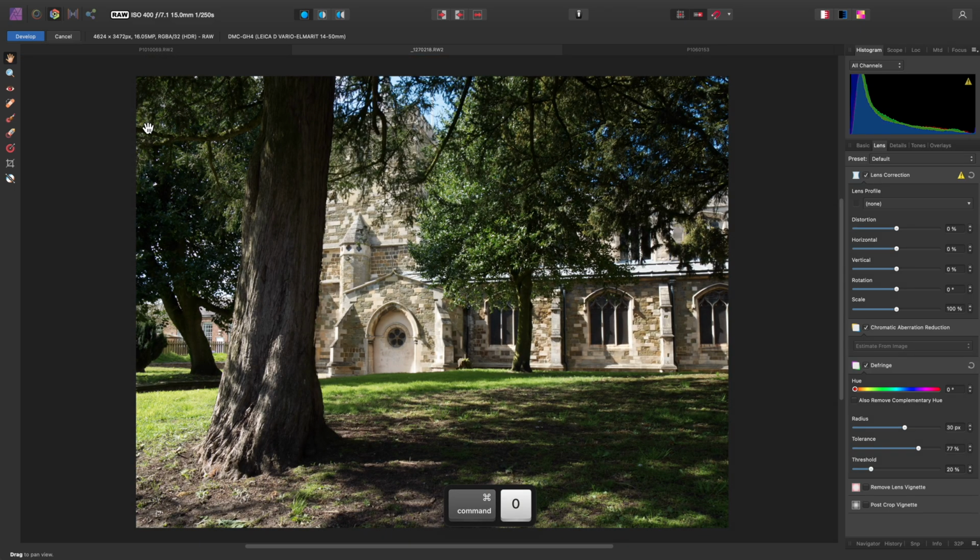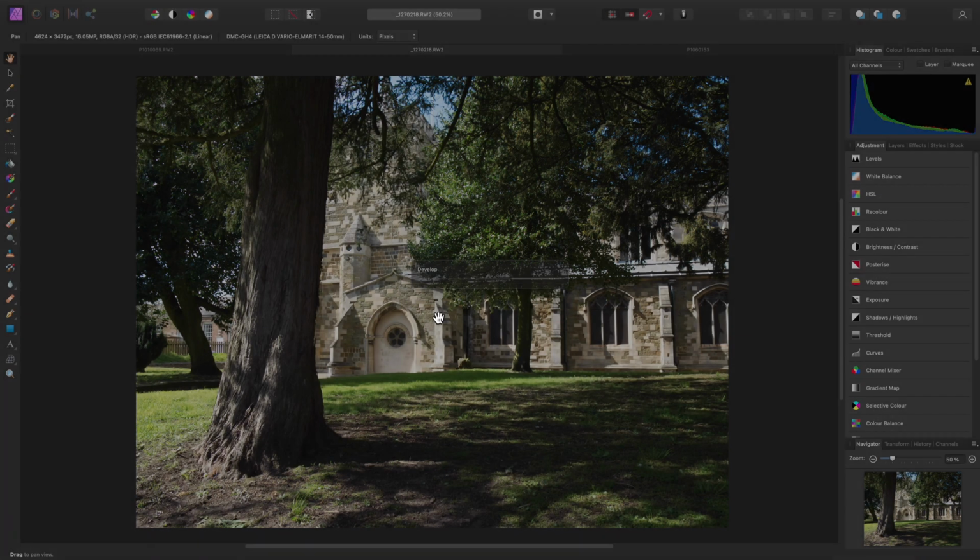So we can enable defringe, move the hue slider to 0 degrees to match the red color fringing here. Then we'll start by reducing threshold and increasing tolerance until that red fringing disappears. So here, as I reduce tolerance, you can see it starts to come back, and then gradually as I increase it, the fringing disappears. We can also scrub through the hue slider to fine-tune our result, but remaining with 0 degrees or red is the best option for us here. We can now develop the raw image and take it into the main photo persona for further editing.